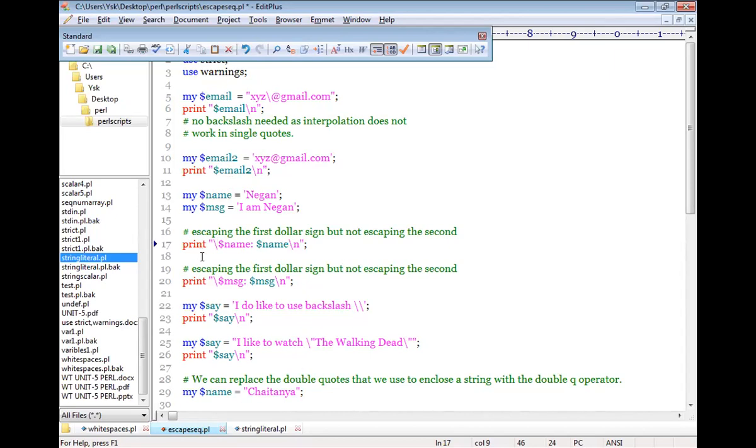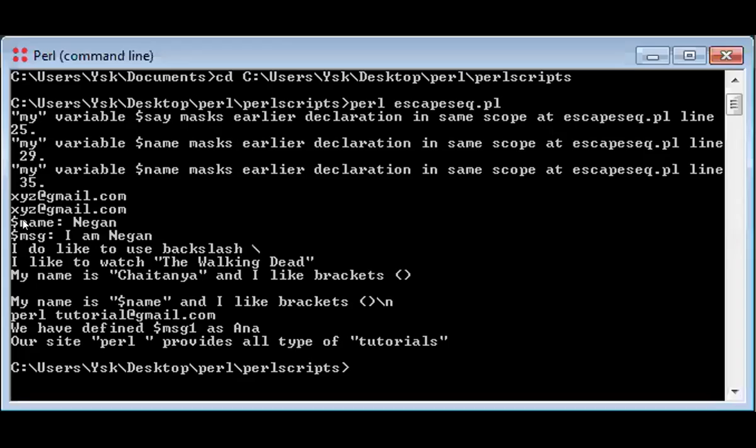In the second case, $message is equal to "I am Negon". So let us check with this code once again. I try to show the output here. You see here in the third line, $name equal to Negon, $message equal to I am Negon. Why am I getting this in double quotes?